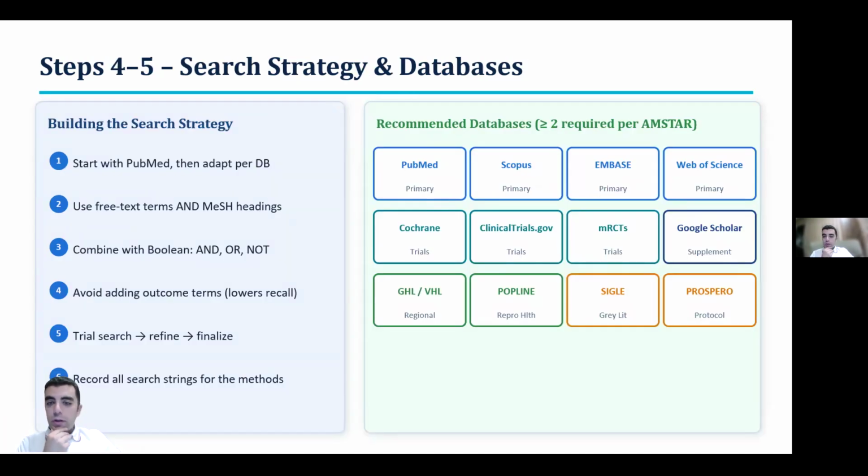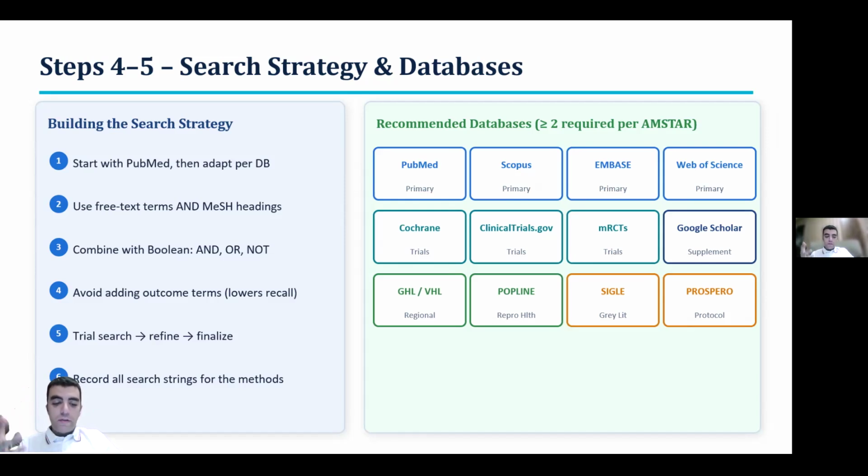In addition to that, for the search strategy and databases, I'm going to search which tool, which website I'm going to use to gather my data. So I need to look for all the previous studies indexed in Scopus or indexed in very esteemed search engine databases. Starting with PubMed, adapt per database, use free text terms and MeSH headings combined with AND, OR, NOT, as we learned from the previous video on problematic analysis.